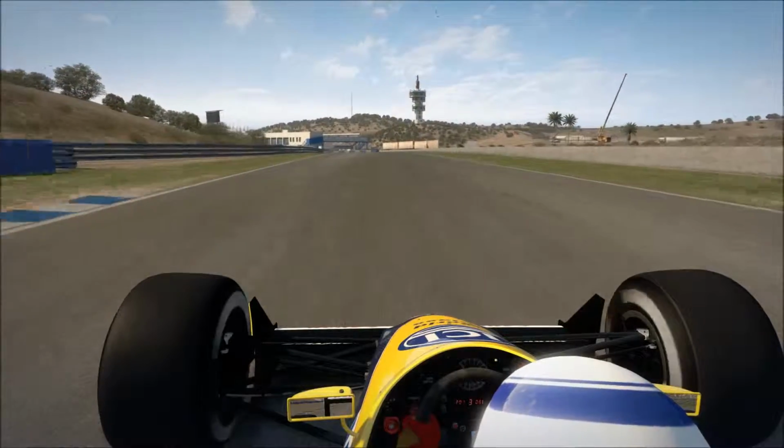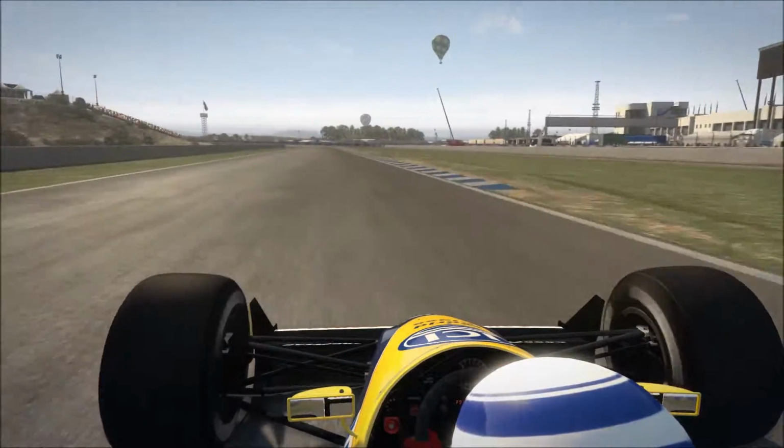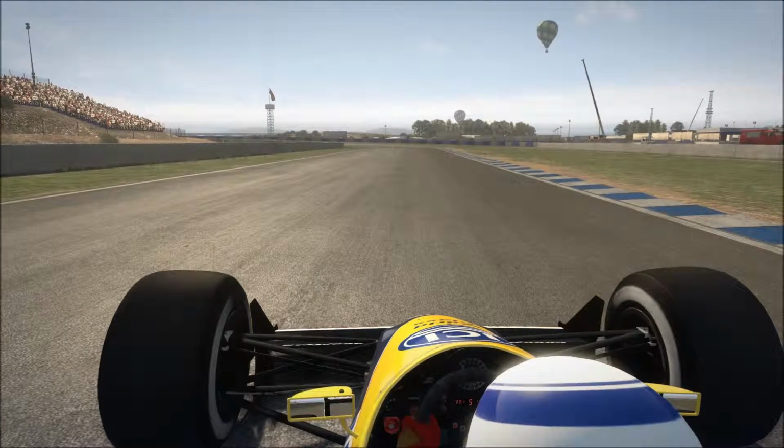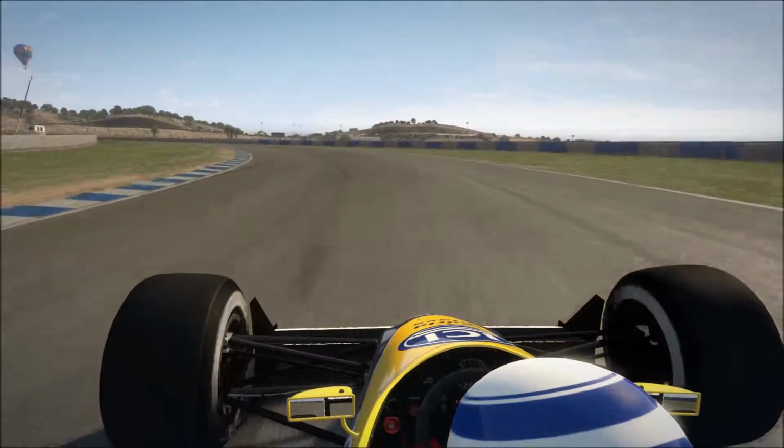Next corner is a flat out one, not much to say about that, just stick to the apex. The next corner you want to lift off slightly for though. You can take it at full speed, but only if you get the right line on it. I tend to go in at 5th and sometimes I shift down, sometimes I just lift off. In this instance, I shift down and there we are in 4th and back up to 5th and taking the next corner.